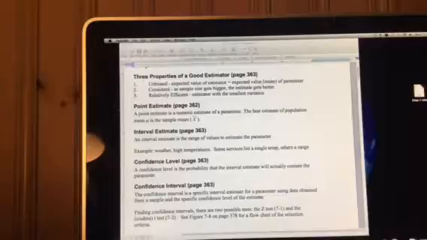The biggest advantage is when you have an interval estimate, you have some idea of how sure the person giving the estimate is. If I say I expect the temperature tomorrow to be between 24 and 28, that's one thing. If I say I expect the temperature tomorrow to be between 14 and 42, you're going to conclude I have much less of a grip on what I think is going to happen. So it gives you some insight into the surety of the person making the estimate.